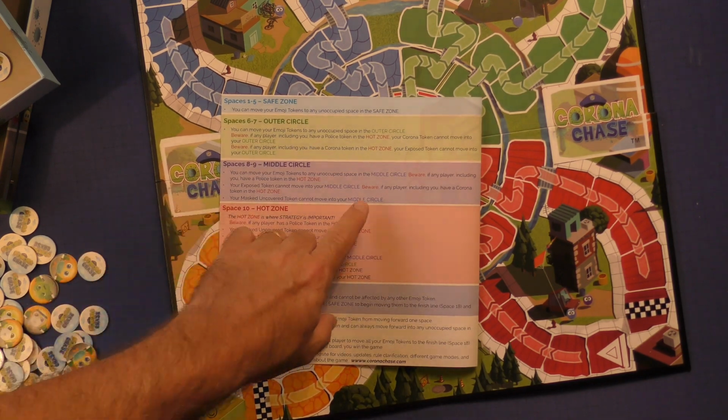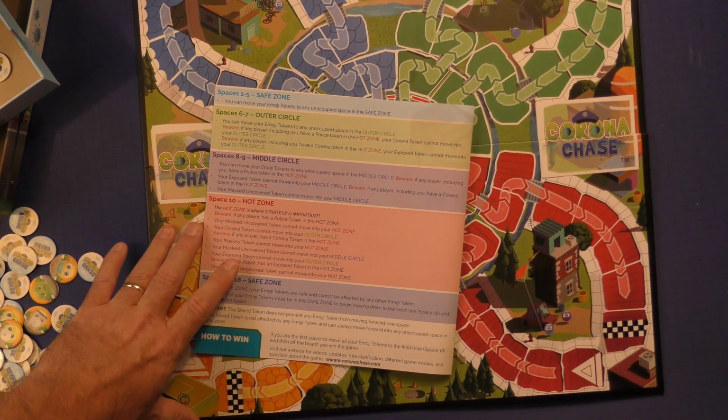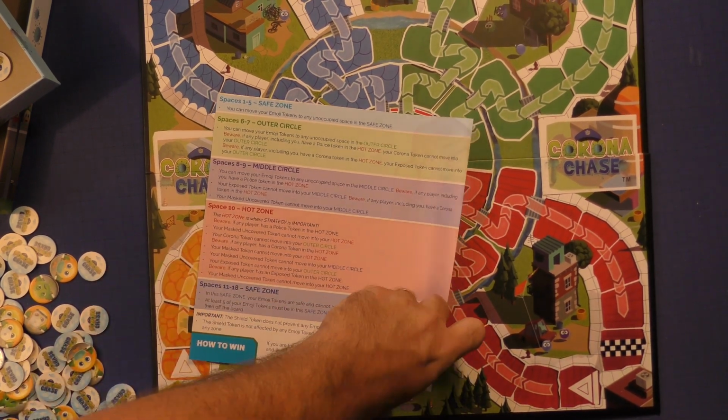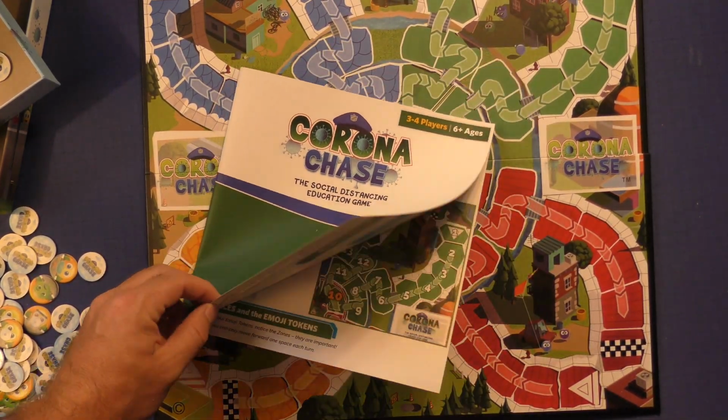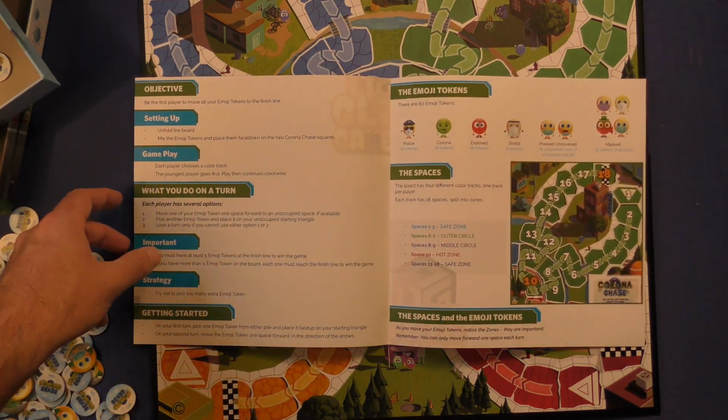I was a little confused here about the beware and what that exactly meant, but it's not a very hard game to kind of learn and be set up and playing. With the rules that are printed here, we were able to read this in probably less than 5 minutes. We were up and going without any problems.